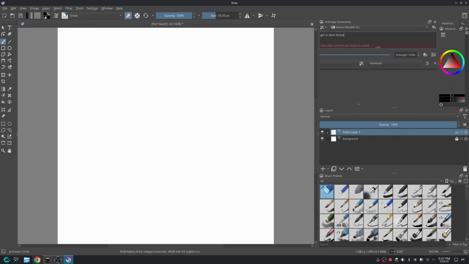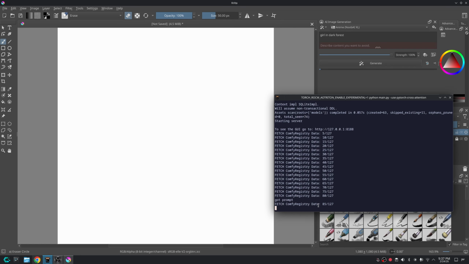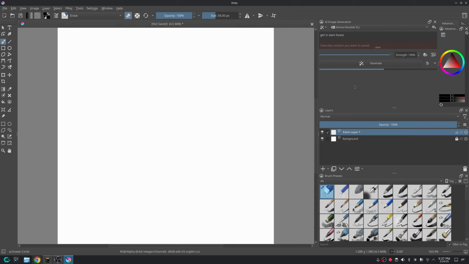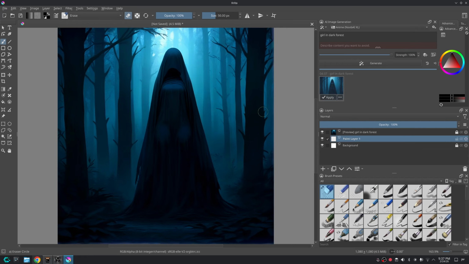We're going to make it batch just one image. Bring up the terminal. Okay, it's fetching, so ComfyUI is working. We have the progress bar here in Krita. Okay, so that's running. We'll just see how it's going. Looks like it's rendering pretty good. It's not causing any errors inside of OBS Studio. Well, that's a very dark looking image.